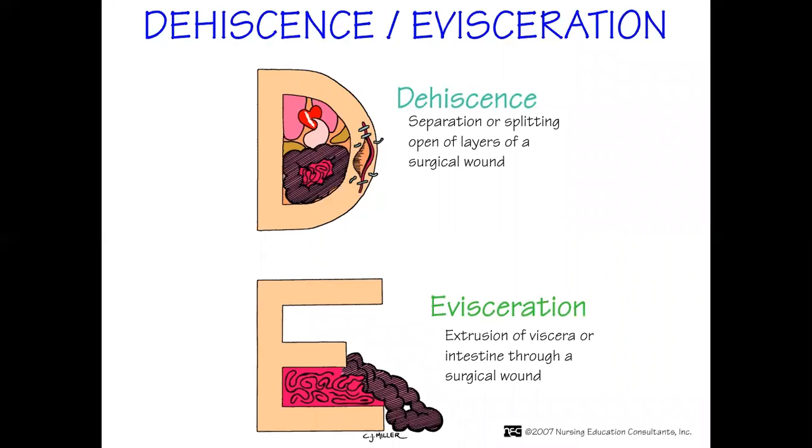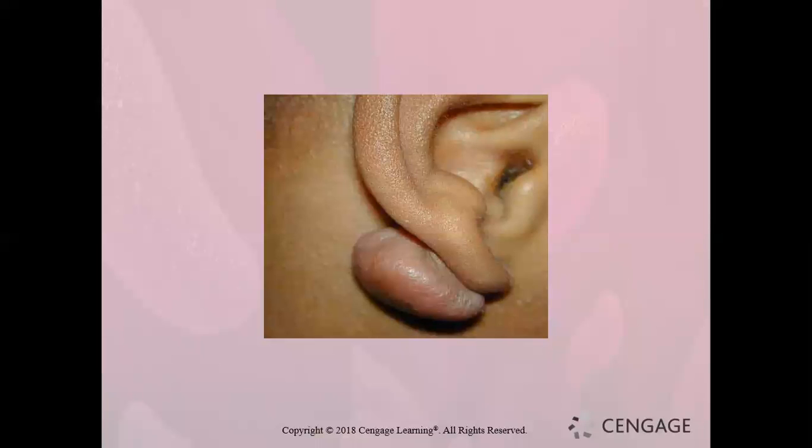All right, here's dehiscence versus evisceration. That top part, dehiscence, means it just separates. You can see right there, but all the organs and everything are still inside. Evisceration is when everything starts coming out of the surgical wound. That's very, very bad. Oh, there's a keloid. That is probably somebody who got their ear pierced, and then a keloid developed behind it. And again, when they go to cut those off, a lot of times another one, sometimes even larger, will form in its place.